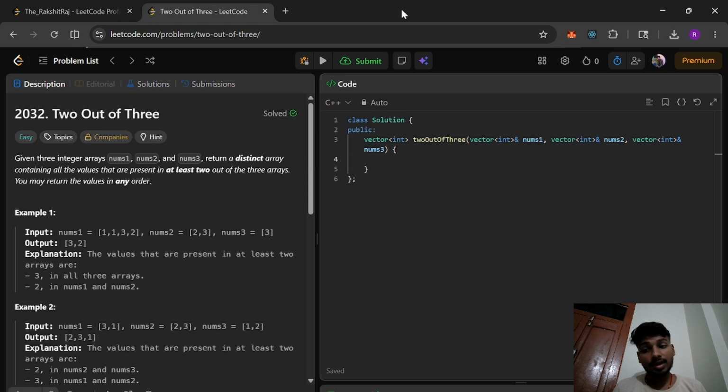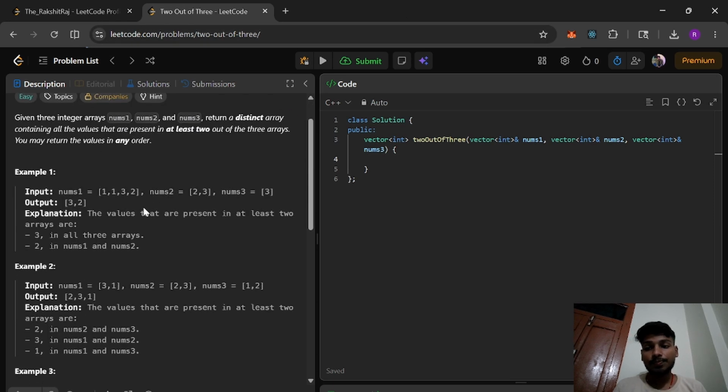So we can see here in example number 1 that nums1 is 1 1 3 2, nums2 contains 2 3, and nums3 contains 3. Here we can see the number 3 comes in at least two arrays.